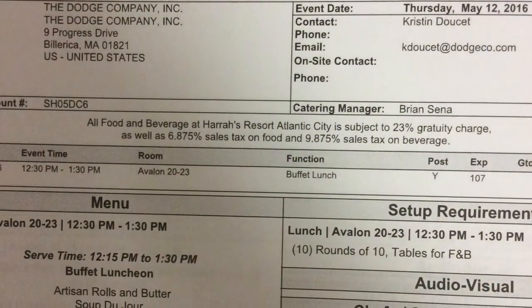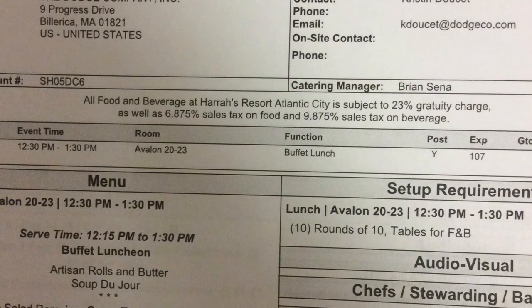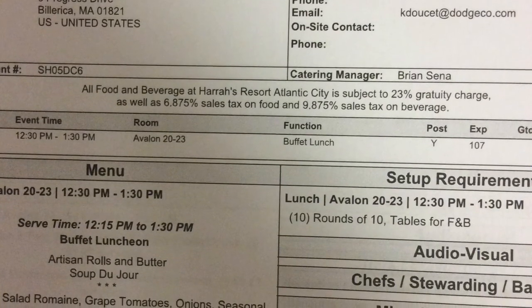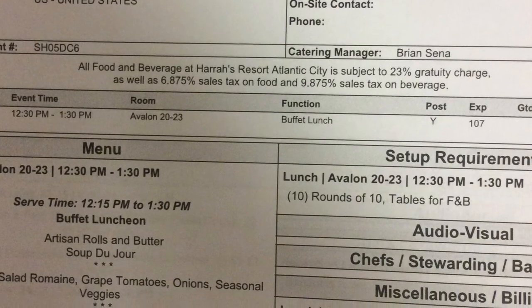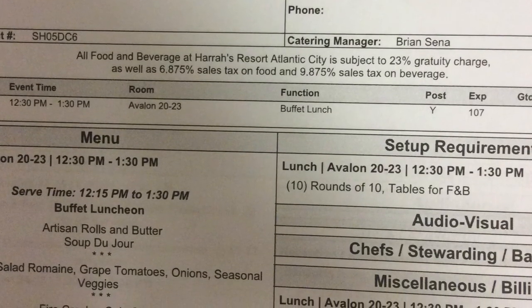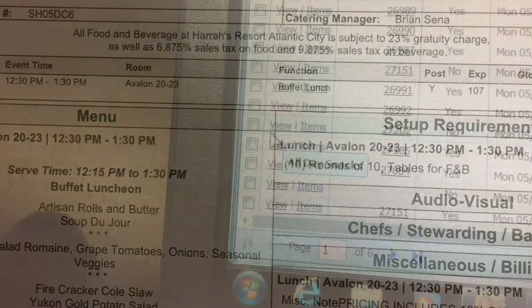So on top of each of the BEOs, it is important to make sure that the event lines are correct so that it shows up here. Also, all branches of the convention center that will receive the BEO now will know which convention managers to contact with questions and the client to contact with preferences during the event.